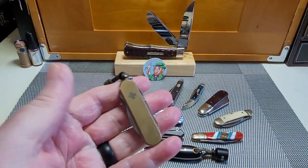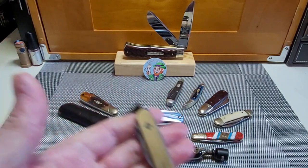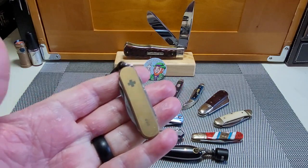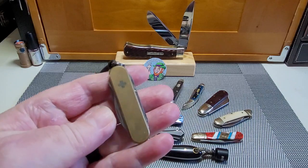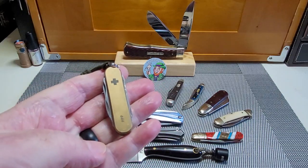It's the Swiss Army knife, and you can take any size. Today I was just talking about 3-inch knives, not 3-inch blades, 3-inch knives. This is well under it, but it's one of my most used knives now. And I never liked Swiss Army until I got this. I've realised the utility in having this little knife on me all day.